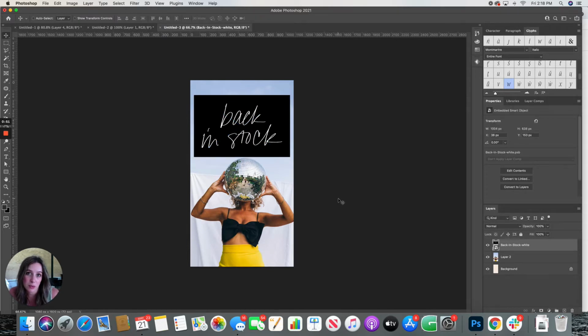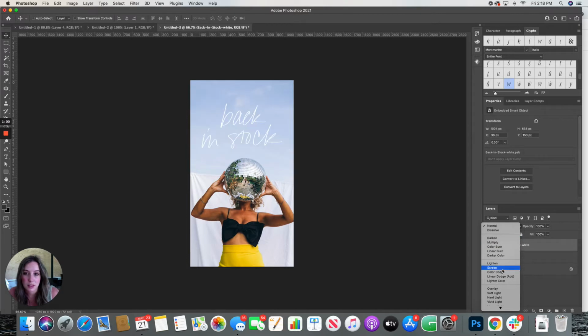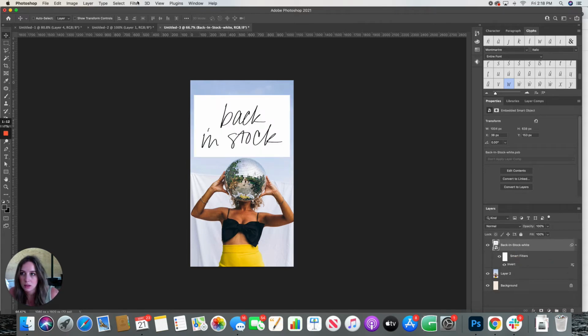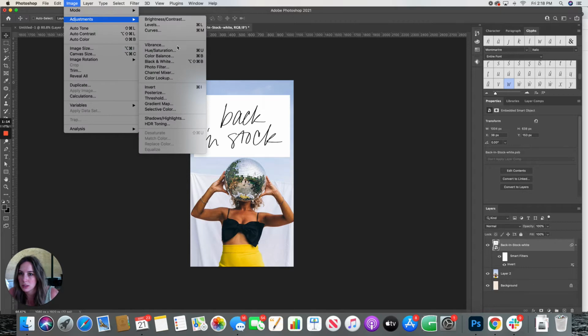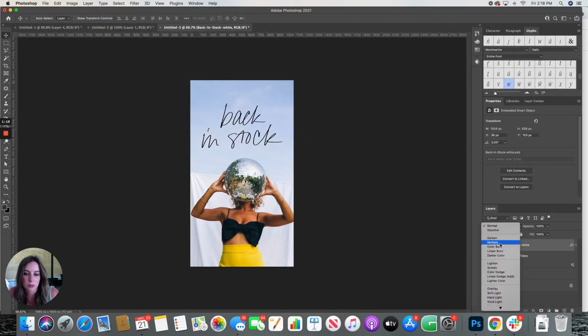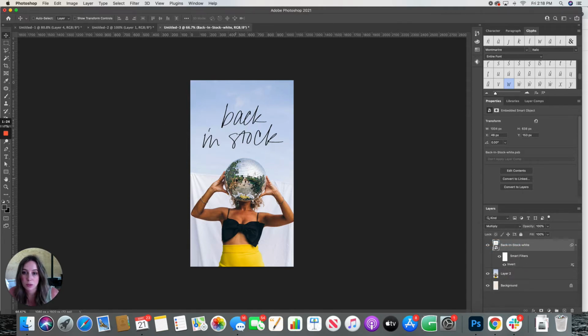And what's great about the way these are set up is that they're pure black and white images. So you can use the blending modes here on the right to set these to eliminate the background. So if you want white text, you're going to use screen to get rid of that black, or you can use Command I or image adjustments invert to invert the image, and then use multiply to get rid of the white if you want the text to be in black. So we'll move forward with this one.